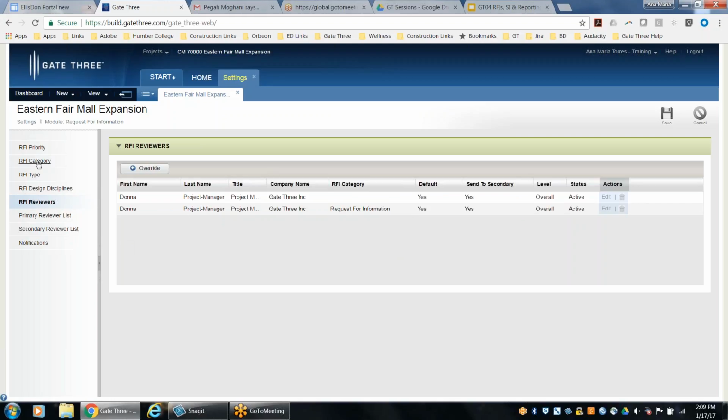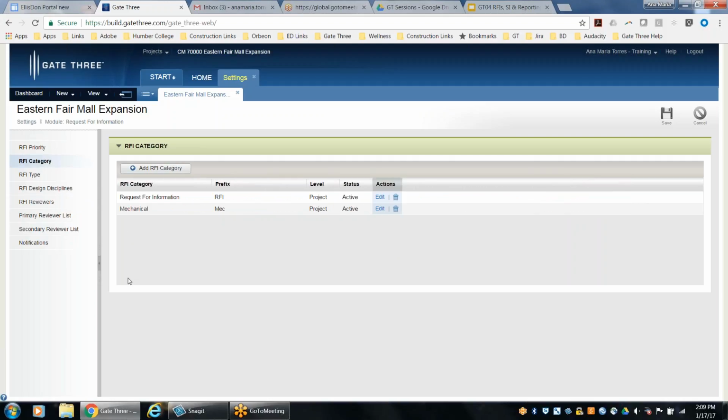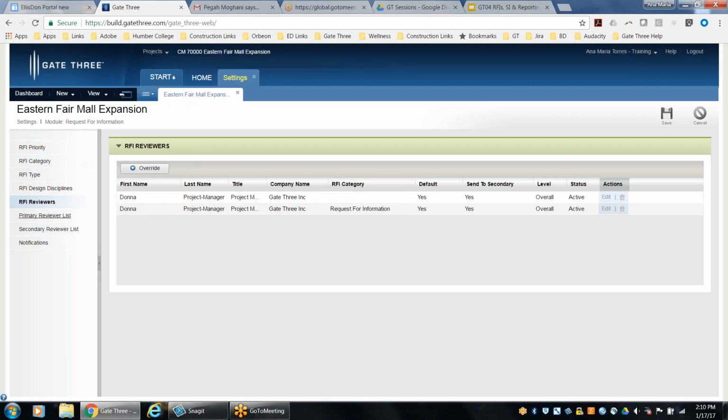For example, if I toggle back to RFI category and I had several other categories, I have request for information, mechanical, if I had electrical and architectural, and I had a specific person that those RFIs are going to go to, then under RFI reviewers section, this is where you are going to select the RFI reviewer for that category. So as you can see, all RFIs with the request for information category, the default reviewer is Donna, project manager. Everything will be going to her. And then if it's left blank, it will also go to her.